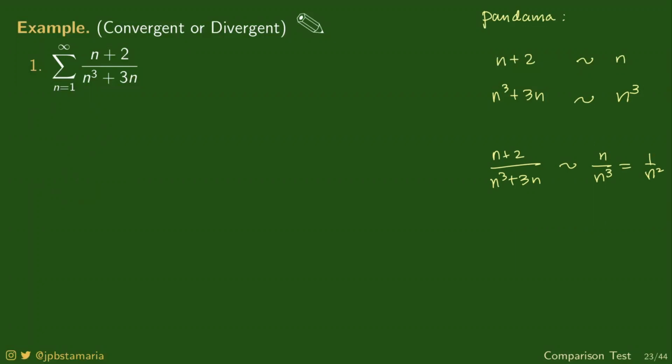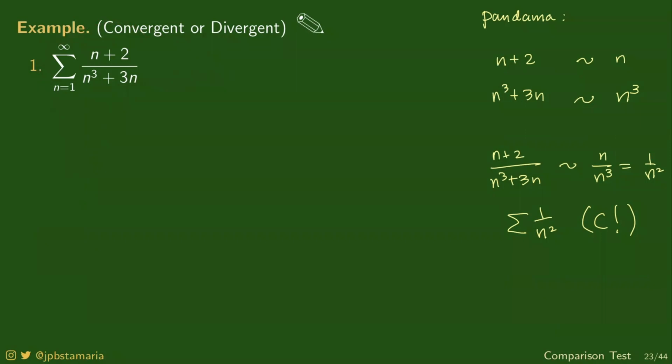Okay. Kung 1 over n squared yan, ano nga yung sum ng mga 1 over n squared? Convergent ba to or divergent? Convergent. Alam nyo, convergent ito. Galing, no? Ganun lang pala yun. Oo. Yan yung technique. Ganun lang siya. So, sa aking paningin, ito yung 1 over n squared lang. Kaya, kung magko-converge or magda-diverge yung 1 over n squared ang magdidikta.